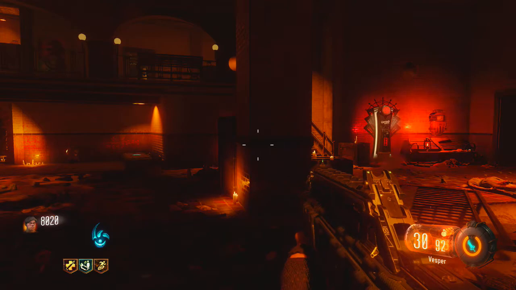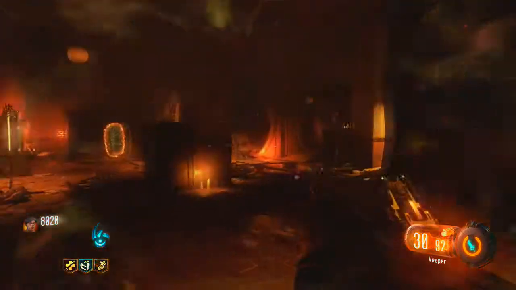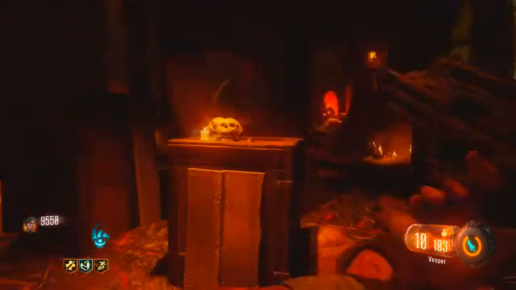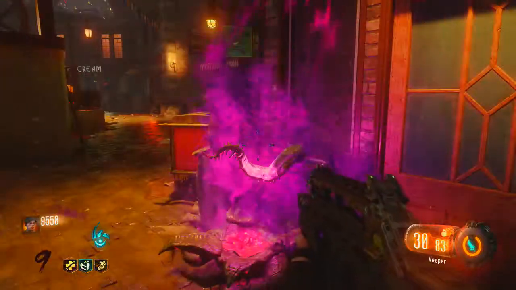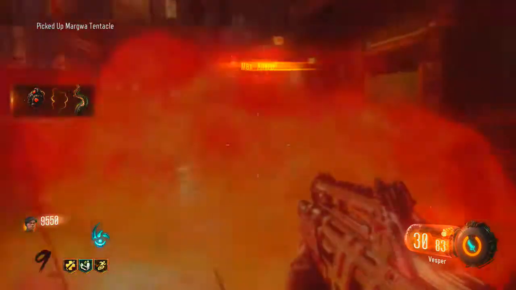And as you see, it was a meatball and flyer round on round 9. And I left 2 flyers left. As you will see here in a second, the Margwa spawns in. I killed the Margwa. And here, as you'll see here in a second, I left 2 of these flying things left. And I went out into the lobby, got the Margwa tentacle, and it actually respawned as a meatball, and the next round started.